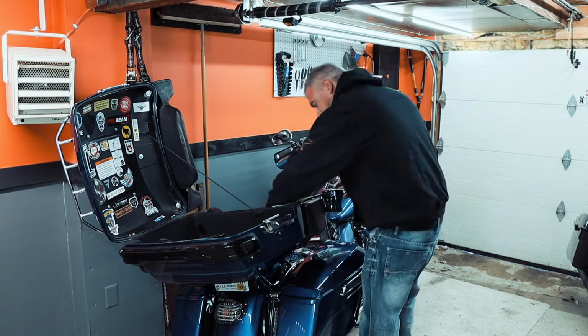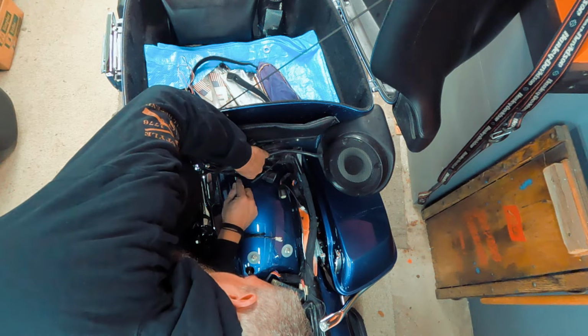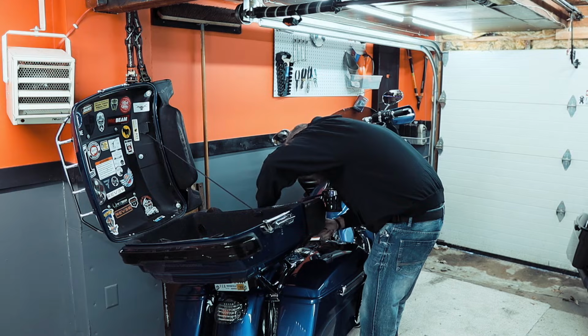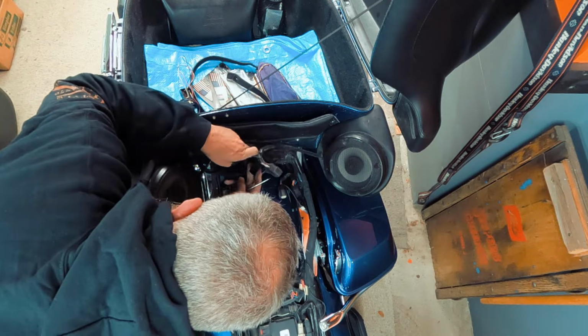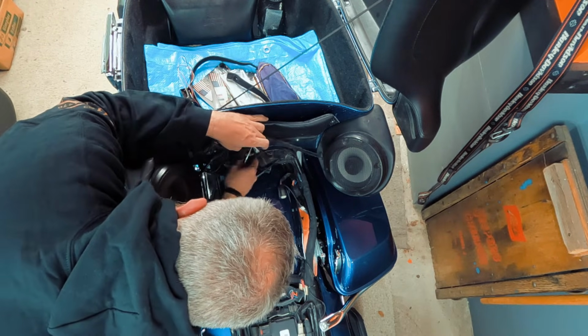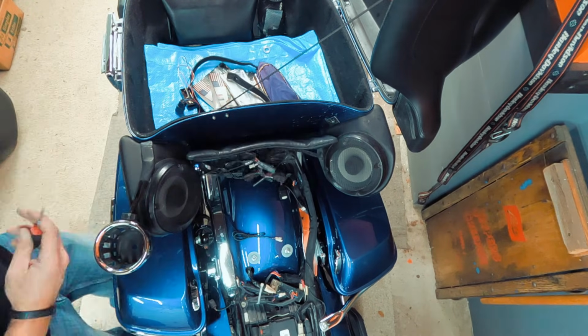Unplugging. Sometimes you just need the help of a pick to get things done. It makes life a little bit easier. Okay, speakers, all the wiring, everything connected to the tour pack is disconnected, so we're good.